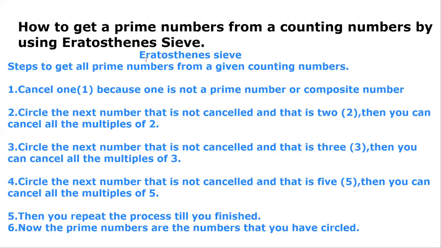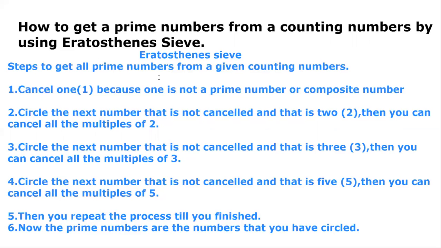Then if you want to find the prime numbers from these counting numbers, these are the procedures. They are the precedent that has been set for you to follow. So these are the procedures set for you to follow in order to get all your prime numbers, of any size or level that you'll be expecting based on the question asked.